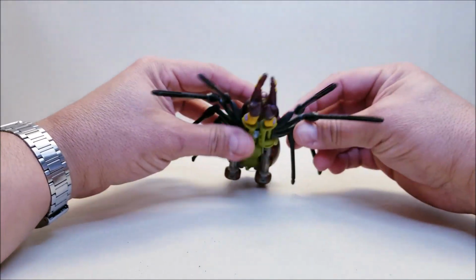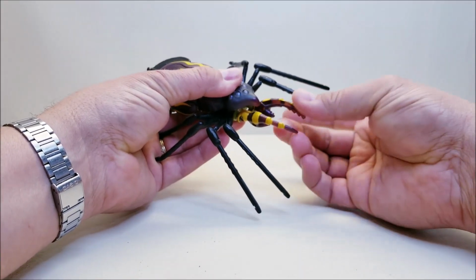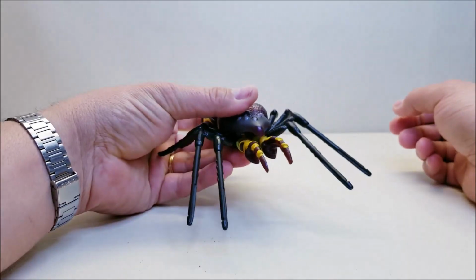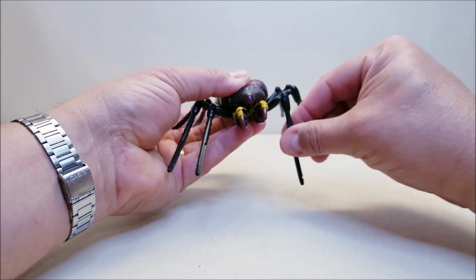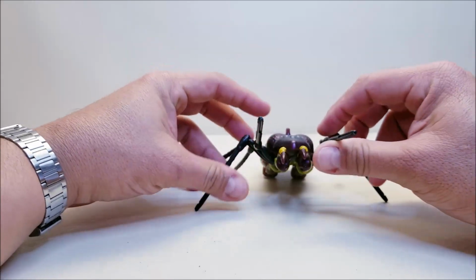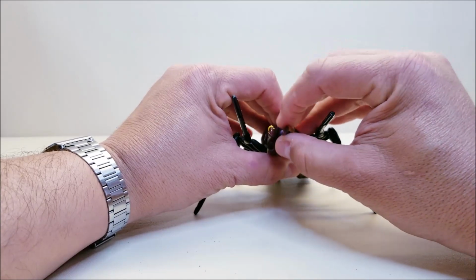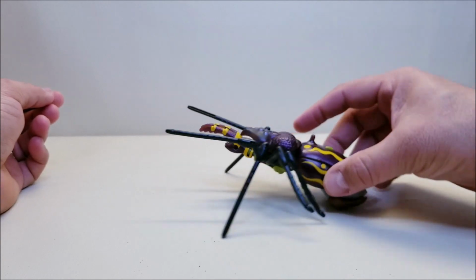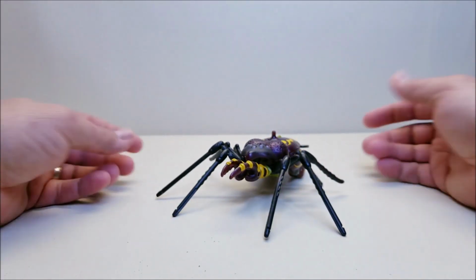Now, you do have some, the fangs, you can kind of rotate them a little bit in and out. Not a whole lot. Really, mostly you're just going to have them pointing down like that. And then the front 2 legs, these are on ball joints, so you can kind of move these around some if you want to pose them, kind of like a little pre-strike pose. I popped off his little peg right there. Let me do that right there. So, yeah, something like that you can actually do. So, I guess I stand corrected in the whole posing a tarantula statement. But there you go. Really, really nice.